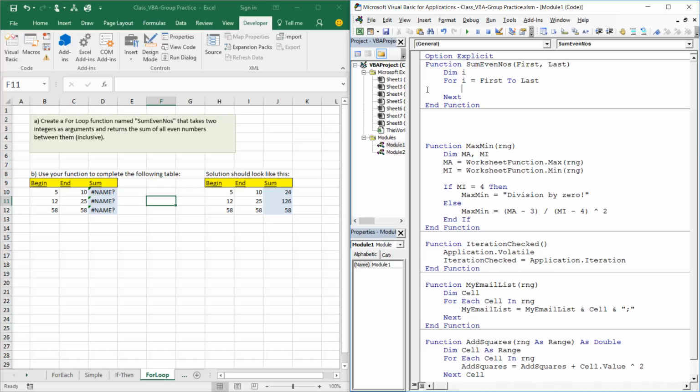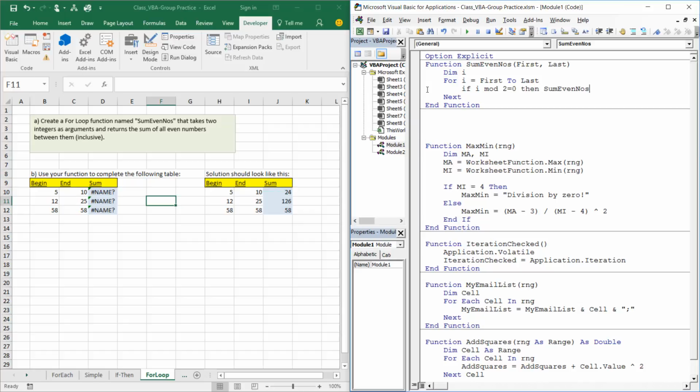Now let's talk about what we want to do. I, when it's 5, we don't want it to add to it, but when it's 6 we do. So we need to figure out if I is an even number or not. The way I can do that is with the mod statement, probably the easiest. So let's put an if condition in here to see if that's true. So if I mod 2, that's I divided by 2, the remainder equal to 0, then what do we want to do?